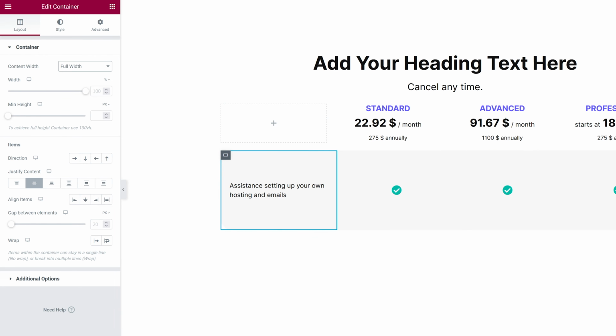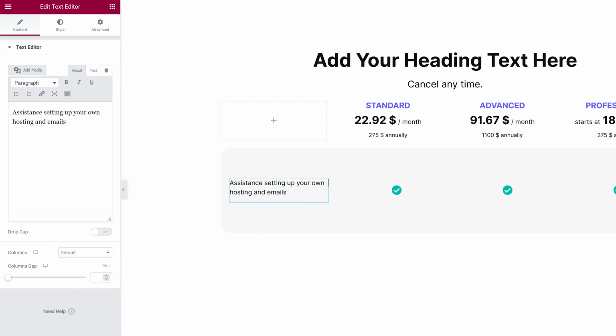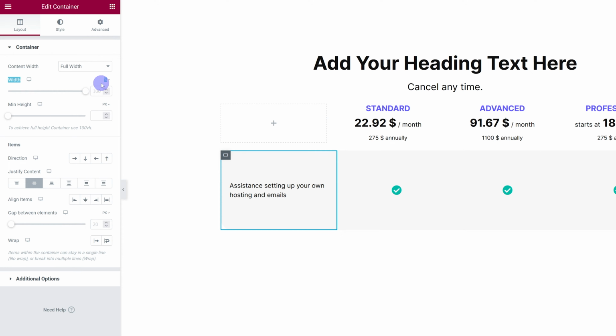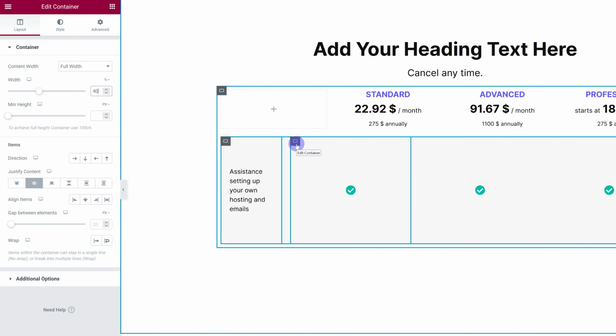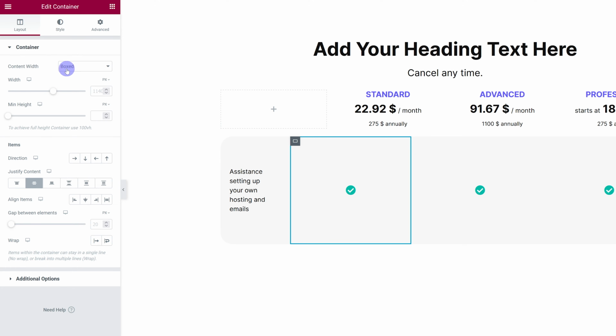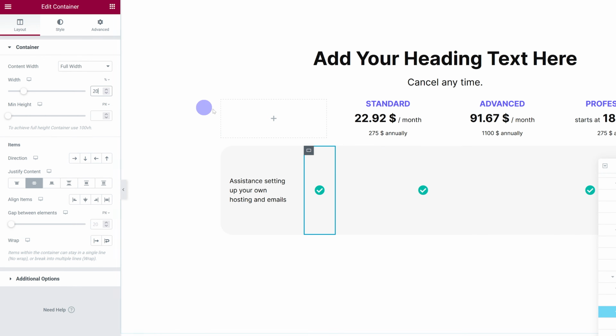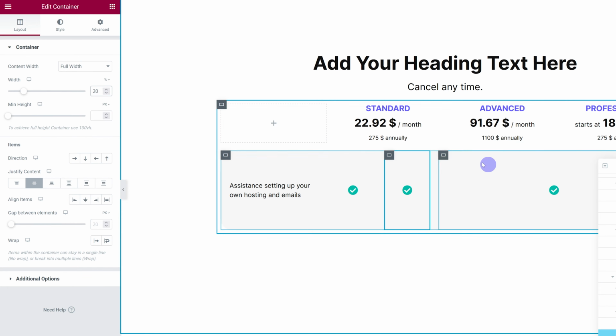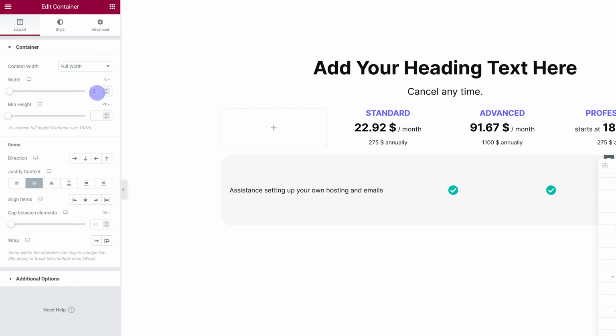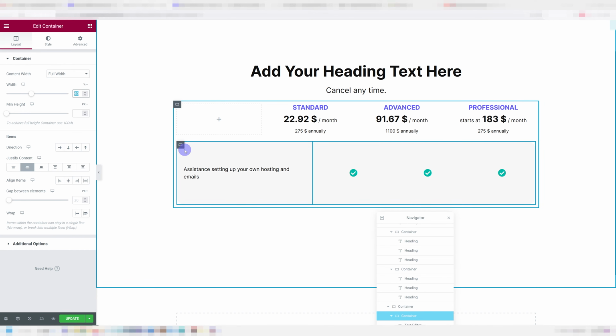So this is the container with my text here, right? My text container. And at width, I'm going to set the percentage to 40. I think that is going to work just about fine. Now this is all messed up and it looks bad right now, but let's go into all of our containers and do the same thing. So I'm going to go into the second container, full width. I'm going to set it to 20%. And I'm going to do that for all of the remaining ones. Full width, 20%. And now everything's looking much better, but the padding is now way, way too big.